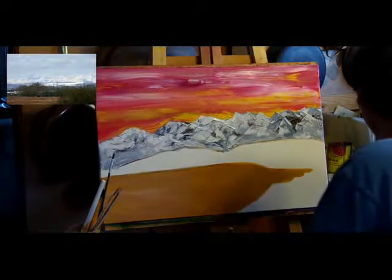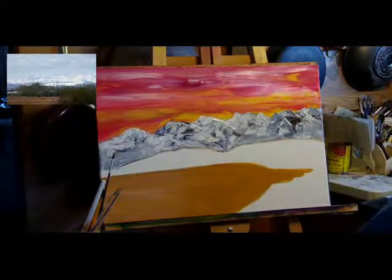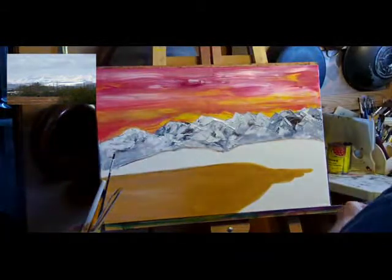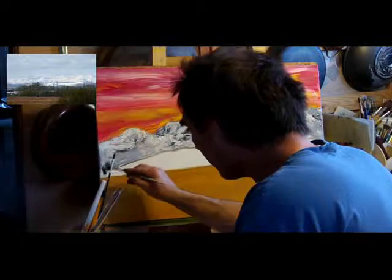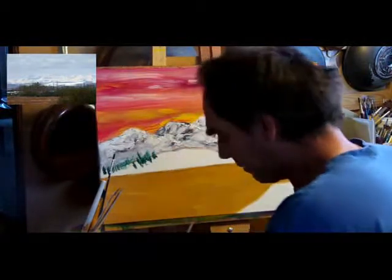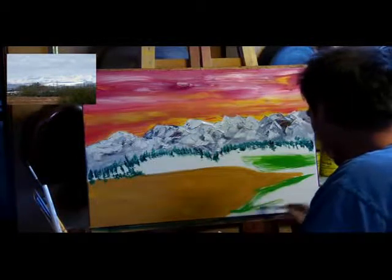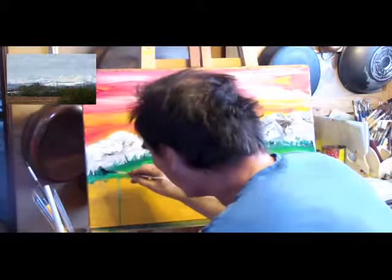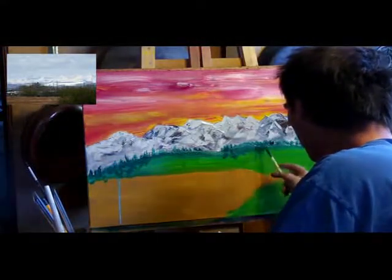Now we're going to use a fan brush for our trees, because they're really feathery anyways. So we take a nice dark green and we start laying in a little bit of line in there. Lay down a little bit of green background, nice and light. Okay, now we go back to this brush and we start laying in a bit more of the tree. There are colors for the tree.